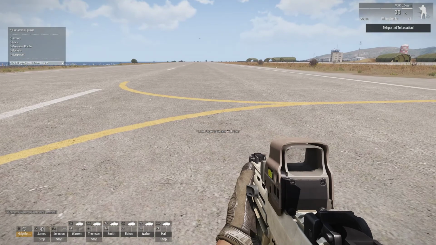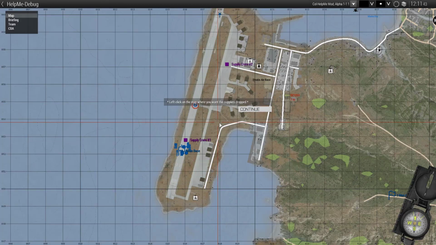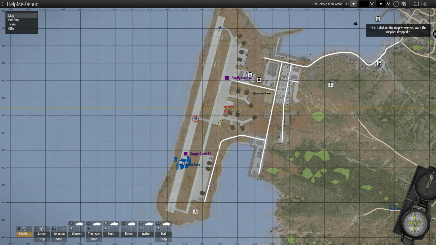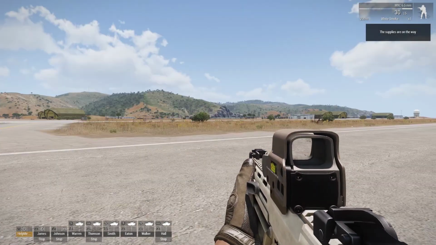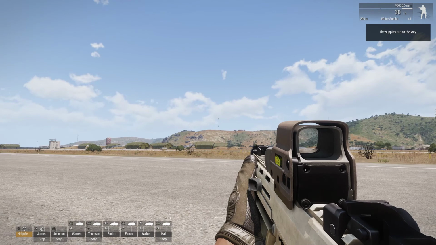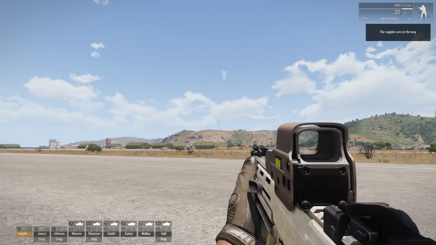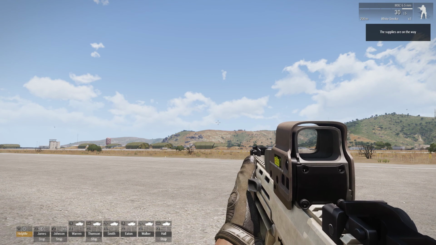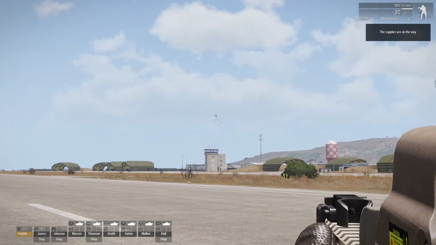Now we'll come to one last thing. We'll say air drop for normal weapons. This time, left click on the map where you want the supplies dropped. We'll say down there, and it says supplies on the way. And if you listen, you can hear the helicopter coming in. The helicopter will come in from a random direction, but you can hear it coming. And there it is, I think. So we'll speed this up.